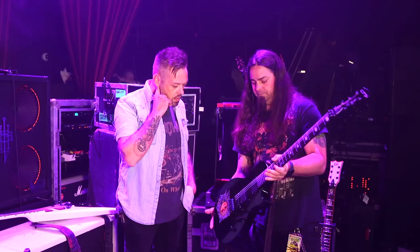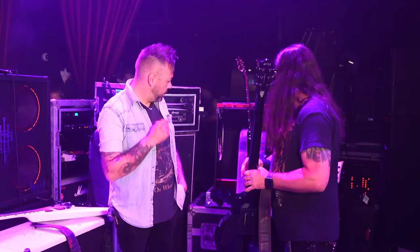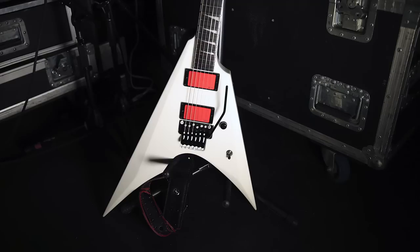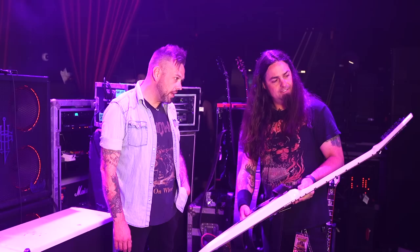They use a lot of FU tone parts. Some of the stuff has blocks, but for some guitars you've got to route it to facilitate the big block — you run out of room on the bar if you put a fat one in there and you lose some of the travel, so you've got to cut wood to make it happen. But all these guitars have big blocks in them. Also new to this tour — the white on white. The FU tone white parts are so sick, and these are actually the first ones sent out by FU tone, so no one else has these yet. What a fun shape.